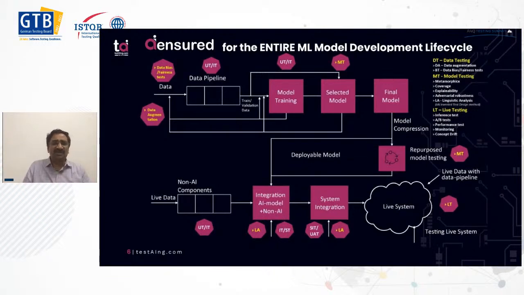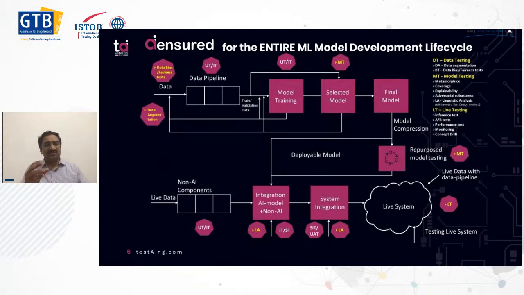I've seen umpteen number of times that in the lab, the AI model seems to be working okay. And when we integrate it and pass the data that we had used earlier, everything is still okay. But the moment it goes to production, it breaks down. Why? Because the data that is coming in is not of the same format, same type, etc., as it was when I was training the model. So that's a key aspect that you need to look at. Overall performance also needs to be looked into, and so on.